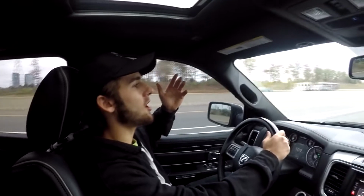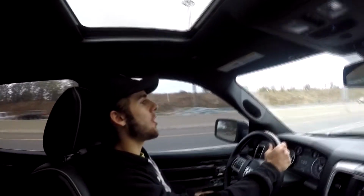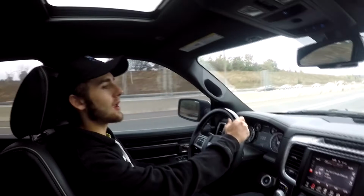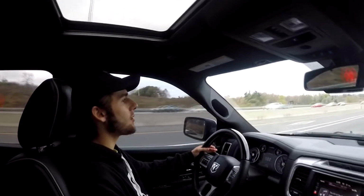So it was a no rust shell. Just the guy bought it, safetied it 2 weeks ago, and he blew the motor on it. So I offered him $500 for it. He took it. I'm like, hey, can't go wrong with a rust-free car. I can pick up a motor for a pretty decent price nowadays with low kilometers.